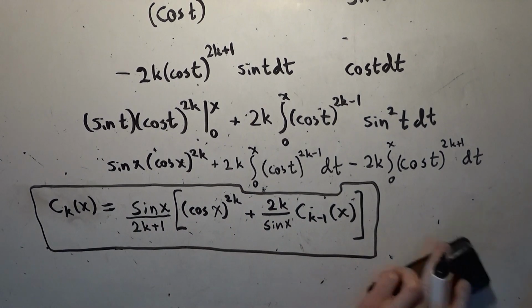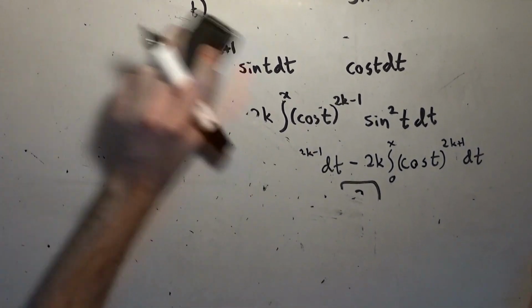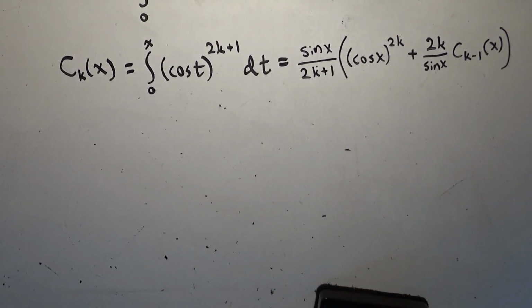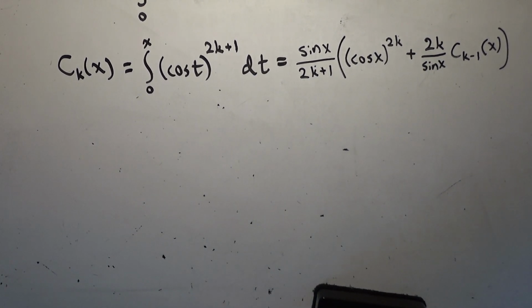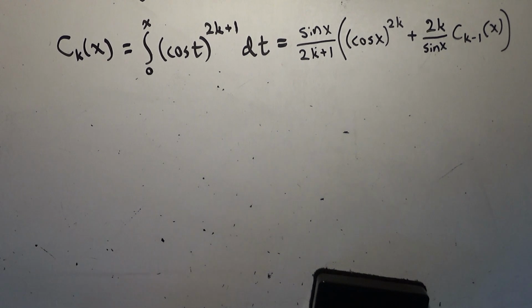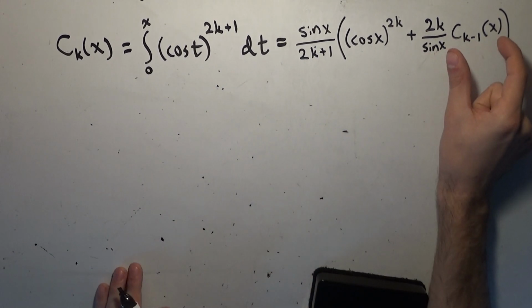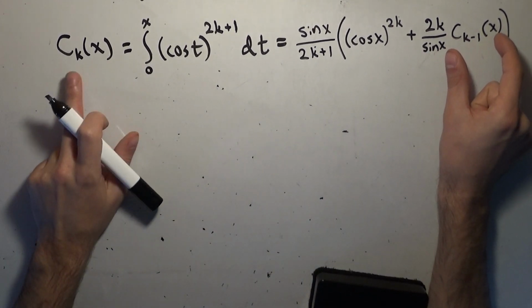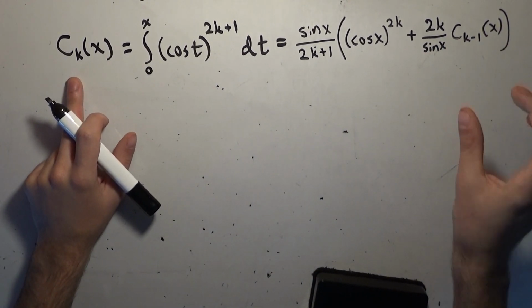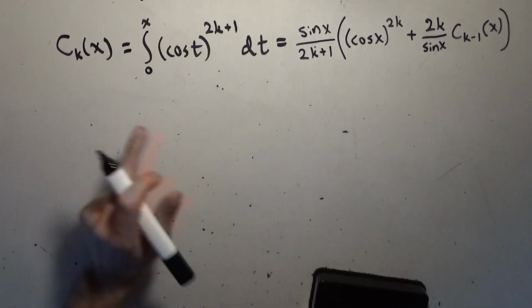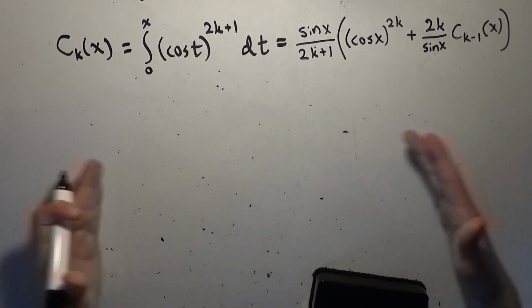So I'm going to erase all the work we just did and move this back up to the top. So we were able to develop this recursion formula, and we're simply just going to do this again and again to get a sort of closed form expression for the integral of any odd power of the cosine of x. And so all we have to do is simply apply this rule to this right here, because this is just another version of this, but lower down. And so we simply have to apply the rule to this again and again and again, and that will eventually get us the general form.